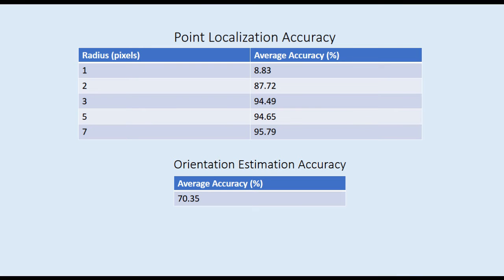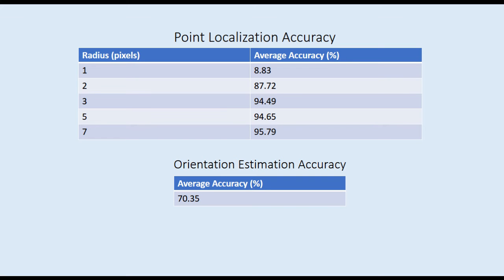But as for a more quantitative analysis of our results, we evaluated the accuracy of our predictions with two different metrics. In order to measure the accuracy of corner detections, we measured whether or not a predicted corner point was found within a certain radius around the ground truth. For measuring the orientation regions, we checked the percentage of correctly labeled orientations between a ground truth point and its nearest predicted point.